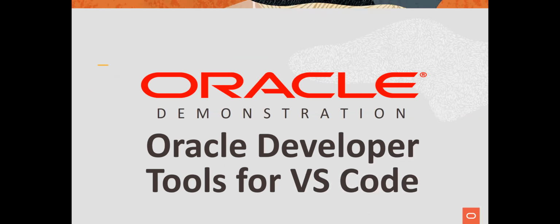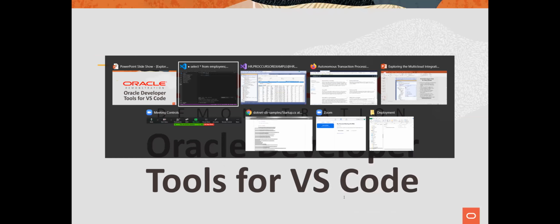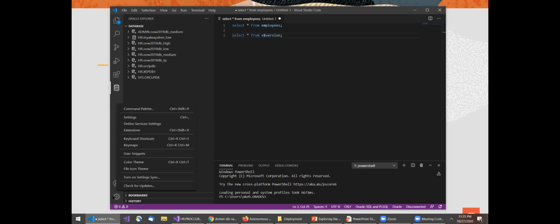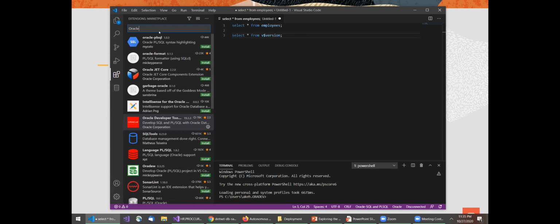So let's do a demo of this here. This is what you see with the tools, and how to get the tools. That might be important to show. You'll hit the little cog button here, and then you can go to extensions. With extensions, you can search on the marketplace for Oracle.